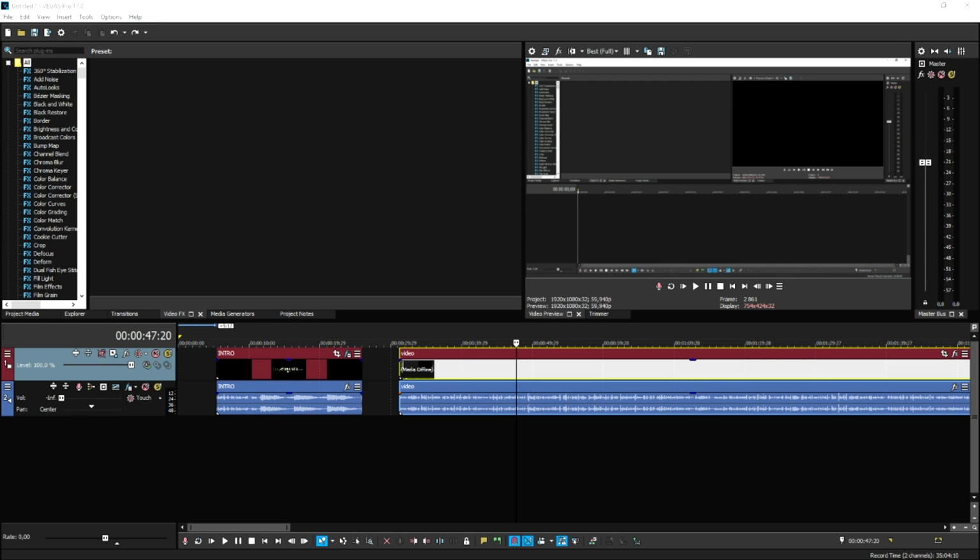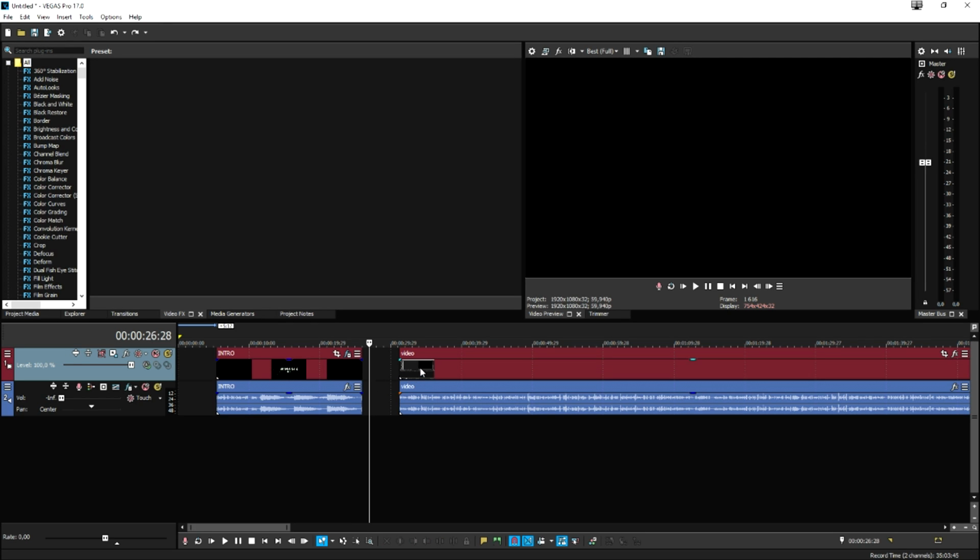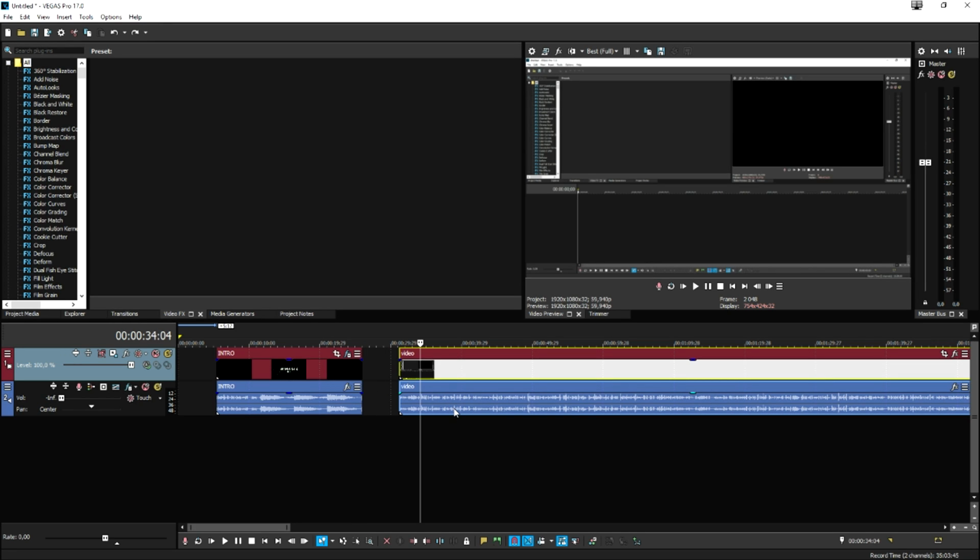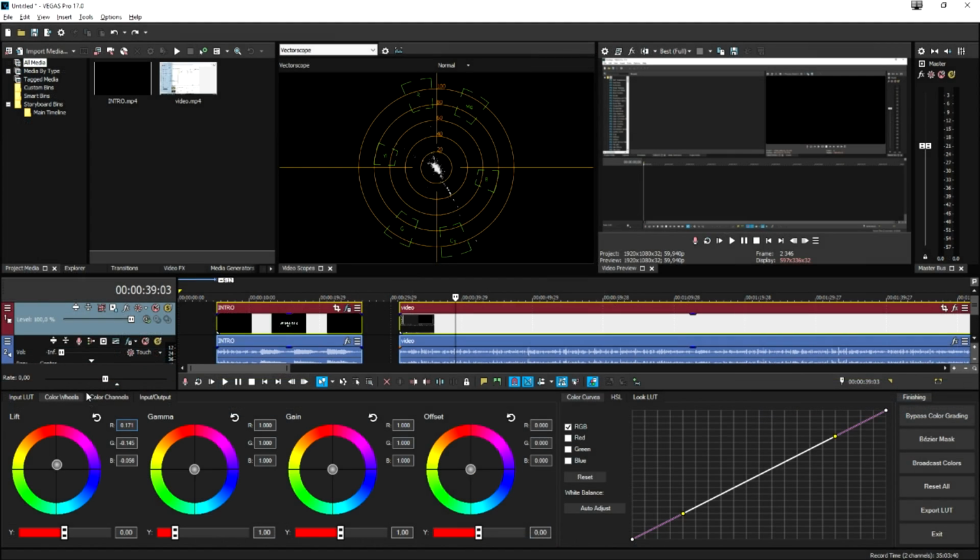Oh, and guys, there's a really awesome feature that's going to let you apply color grading, LUT filters, everything like that. I'm going to show you just how that works real quick. What you want to do is select everything in your timeline that you want to have these color graded effects applied to. Then press Alt G, and it brings up this awesome menu where you can see all these markers that are actually new.